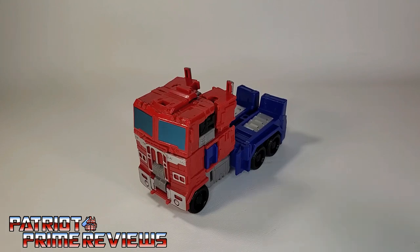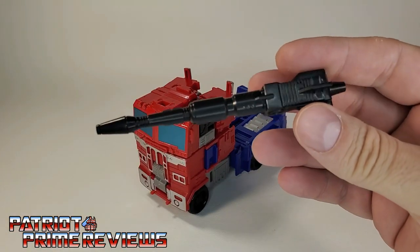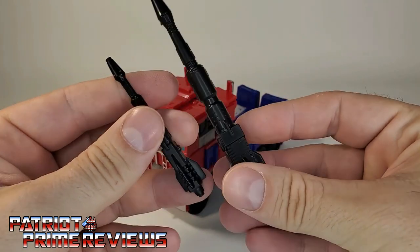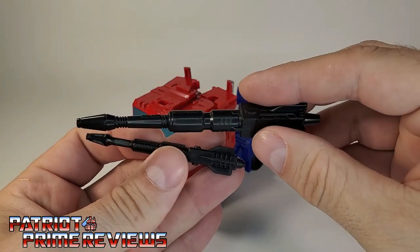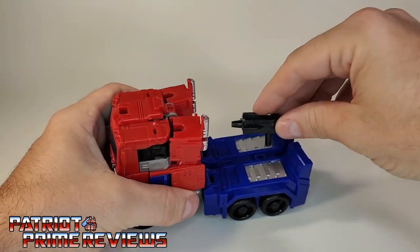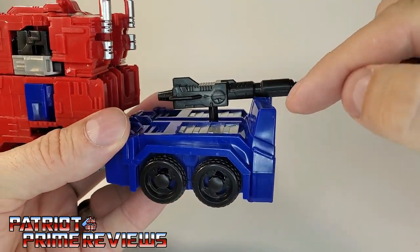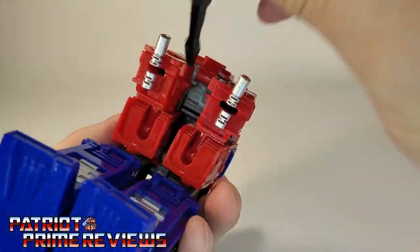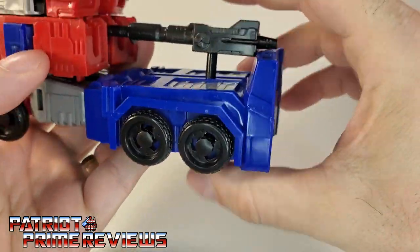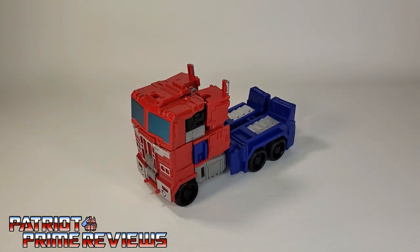Now, he also came with a weapon. And yes, you're seeing that right. That is an oversized version of a Seeker Null Ray. Actually, that's the Earthrise Seeker Null Ray. So why they gave that to Prime, I have no idea. But you've got weapon storage right there on the back, kinda. It really doesn't plug in good there. And I guess like that, but still, that can just stay off to the side.